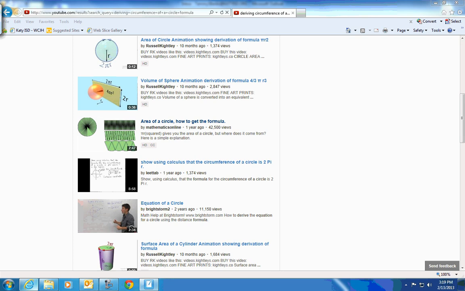So on this one, we are given the diameter. Since we are given the diameter, we need to divide by 2. The radius is going to be 5 centimeters. We only have a formula that involves radius for the area of a circle. We do not have one that involves a diameter.